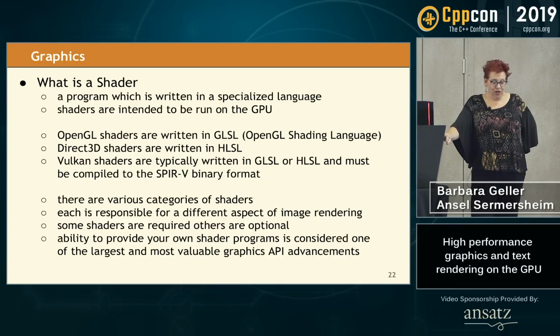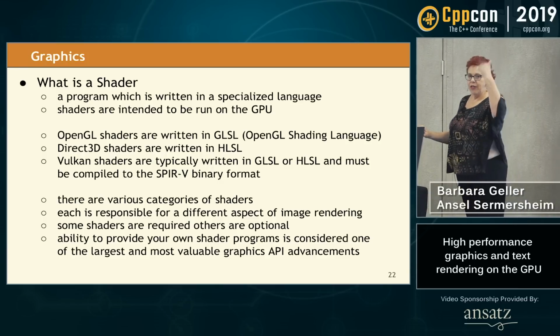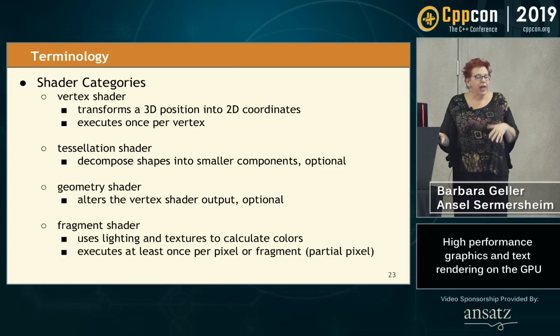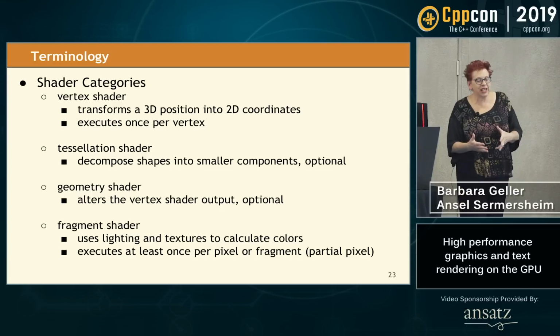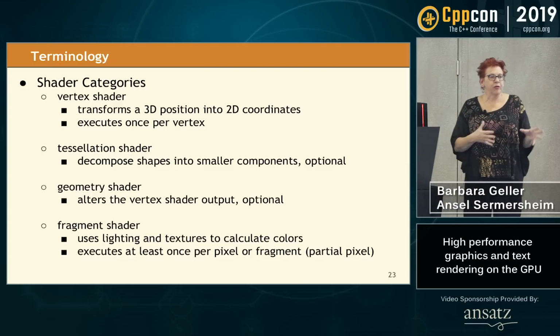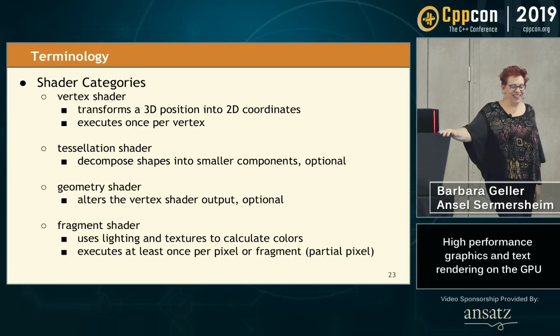And we're going to use, oh, there we go. So there's a vertex shader that's required, and there's a fragment shader. Those are on the top and the bottom. The two in the middle are optional. And there are times, and you would know when you need them, if you need to modify for tessellation or geometry. But the ones we want to focus on are the vertex and the fragment. And those are the ones that we used in our demo. And we're going to speed it up a lot.